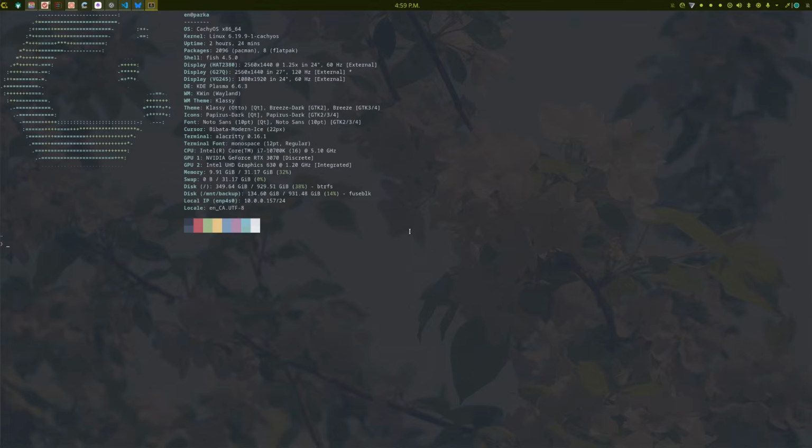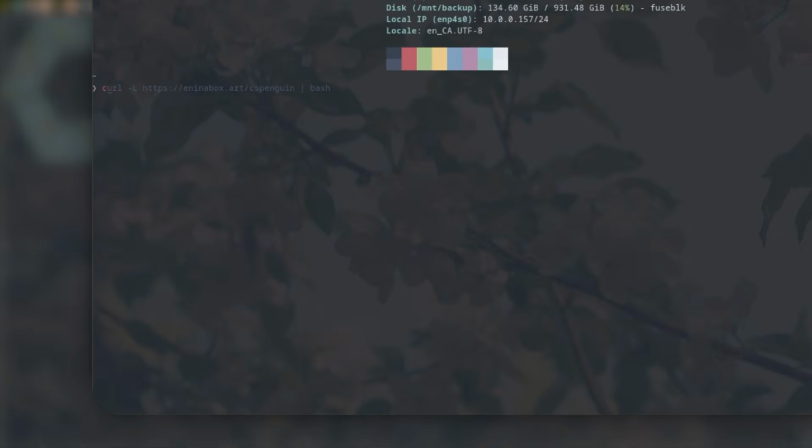Let's get into it. To get started, you want to open a terminal. Here we're going to type curl, which is going to grab our script. We're going to type dash to set some flags. F is to fail silently. S is for silent mode. Capital S for showing errors, and capital L is to follow redirects. And this is because I simplified the install process so it's easier to type.